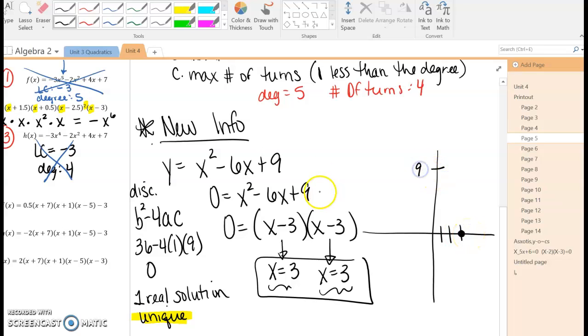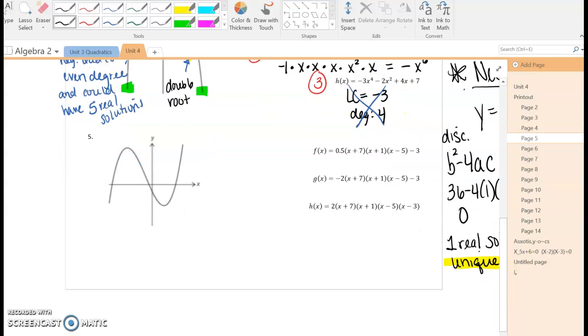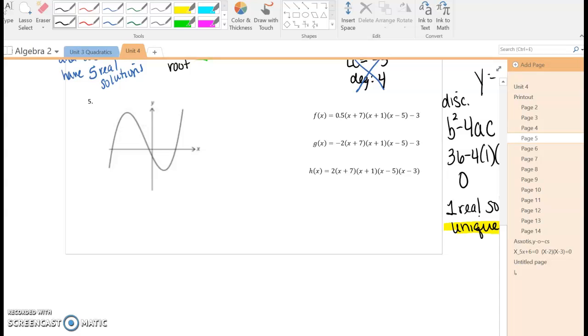And so I know this graph has a y-intercept of 9 because of the c value. A quick sketch of this tells me this graph should open up, bounce off the x-axis at x equals 3, and then go back up. So the solution of x equals 3 actually occurs twice in my function. So if I go back to this one on the graph here, this had a double root here. In other words, I can count that as 1, 2, 3, 4, 5, and 6 total real solutions. So I'm going to use that as I start looking at some of these other ones.